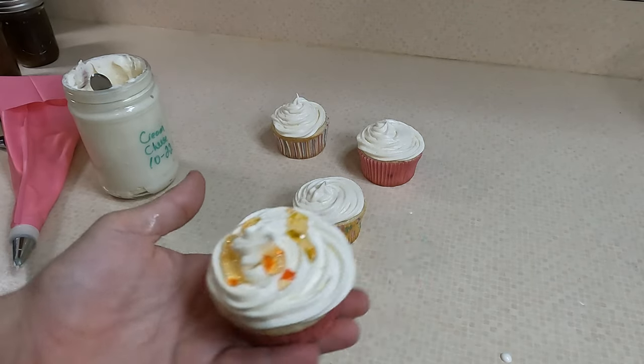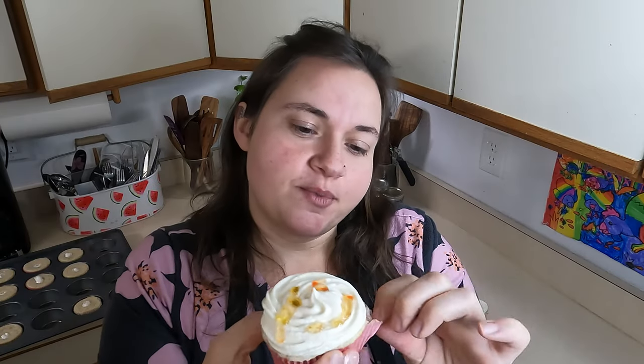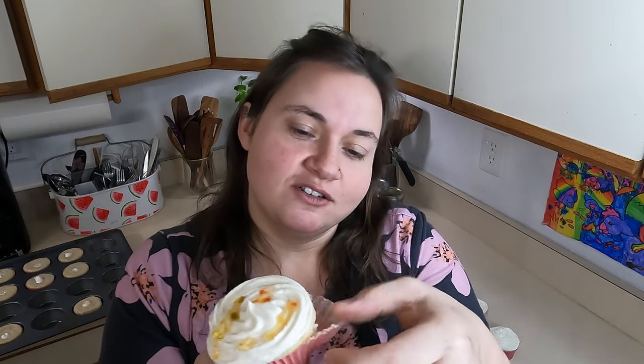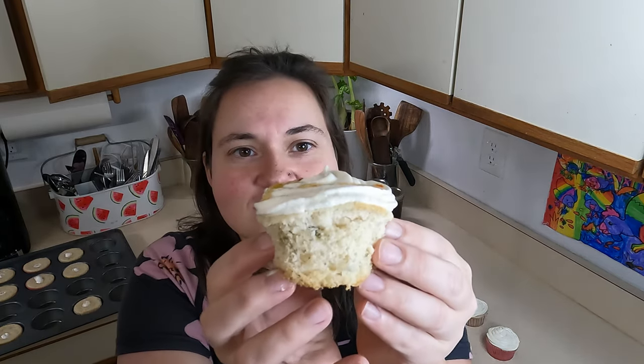How's that look? My icing's a little loose. I probably could have, if it's like this when it comes out of the freezer, just added more powdered sugar. It'll stiffen it right back up. Ooh. Look at that. All right. Cheers.